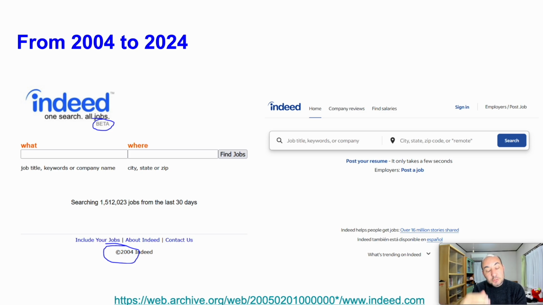That's it. And on the right-hand side, we see a very recent version of the Indeed website. So it is very similar, right? So we can already talk about consistency over 20 years. Of course, we can see some visual improvements, like the buttons or the text areas are clearer and more accessible, most probably. But other than that, the functionality is almost the same. It is still very simple. Just pass your keywords and the location and click the search button.